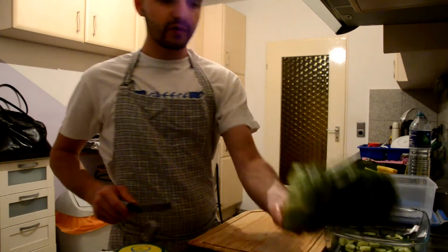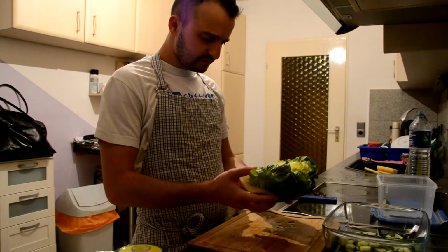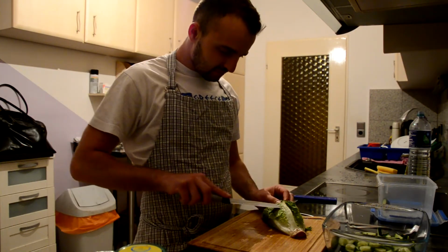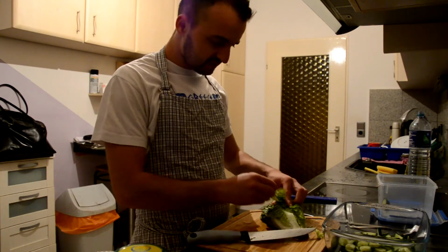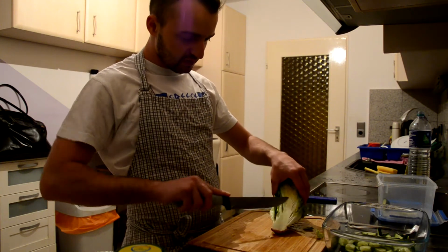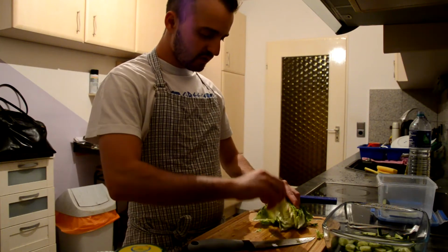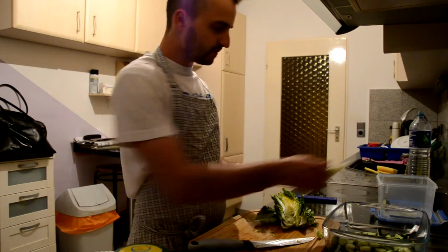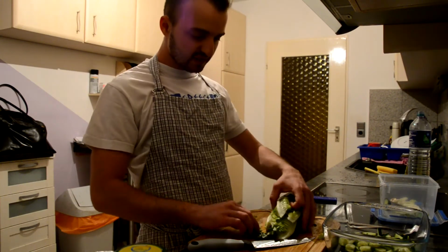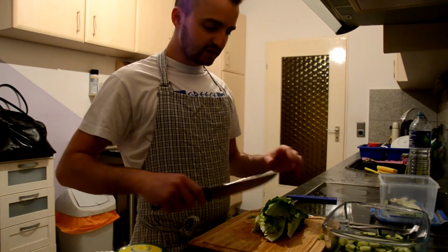Okay, now we're going to use some romaine salad. I'm going to cut it in half. I'm not going to use it all, of course. And then you see this kind of brown piece, we need to take it off. Then you turn it around and cut this thing that you cannot really eat, which is this one. And yeah, this romaine salad gets brown easily.